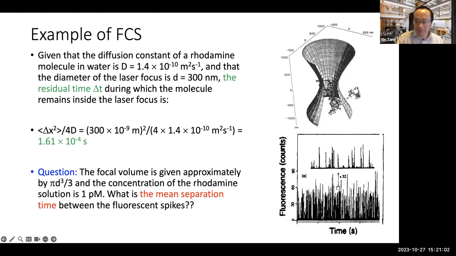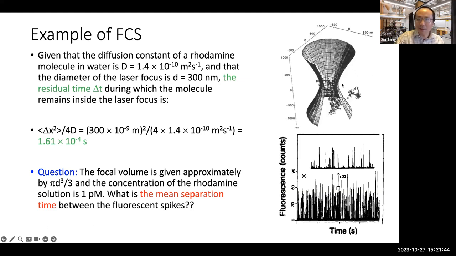Firstly, before the real experiment, people dilute the solution to be very, very dilute. Then they turn on the microscope, let the light go through the sandwich glass slides, and then fill in the diluted chemical solution. That solution is so dilute that whenever you look at the microscope, you will see only one particle get into this light cone. So in the microscope, you will see one spike. Very rarely will you get two molecules getting in, because it's very, very dilute.